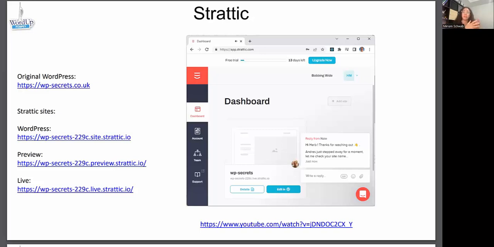So when you build a form in your WordPress site in Strattic, using a form plugin like Contact Form 7, Gravity Forms or Elementor Forms, the reason it's those three is that we identified that the vast majority of people are using them, so we were getting a lot of requests for those three. In the beginning it was just Contact Form 7 and Gravity Forms, but as Elementor's user base continuously grows at quite a significant pace, and they released their forms, we needed to roll out support for that as well.